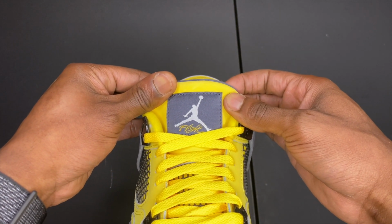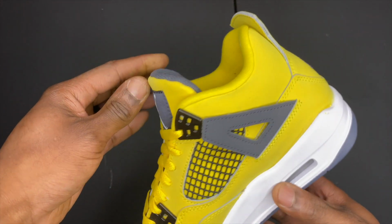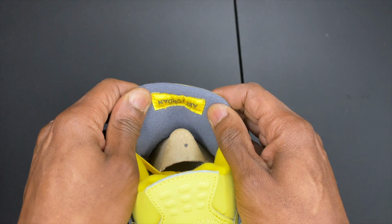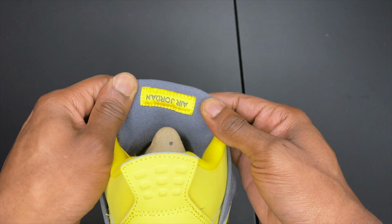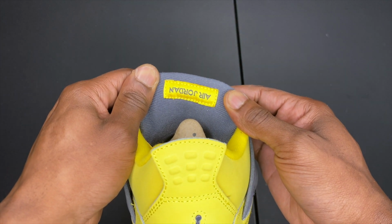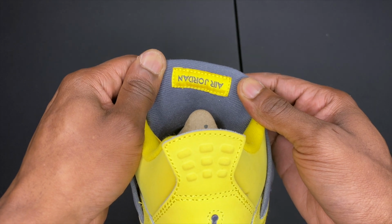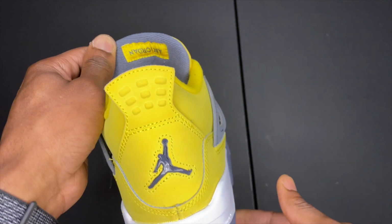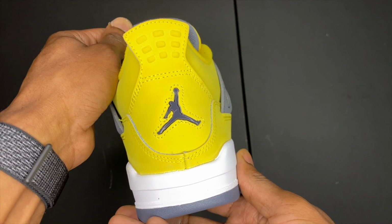Moving on to the collar of the shoe, we have the mustard yellow on the collar. Behind our tongue is gray with that upside down patch that reads Air Jordan. Continuing on to the back heel, we have that yellow mustard pull tab with the charcoal gray Jumpman on the back. Colorway, opening these boxes and seeing them, I have one problem with the colorway, and it's the fact that the laces look a little bit darker than the shoe itself. The shoe looks a little bit more faded. That's all I have to say about the colorway.